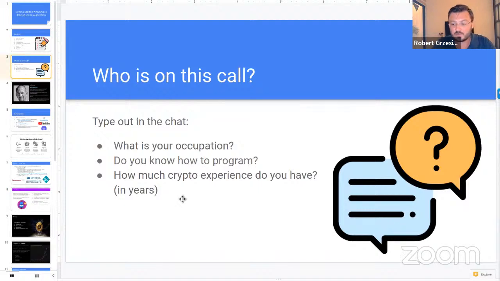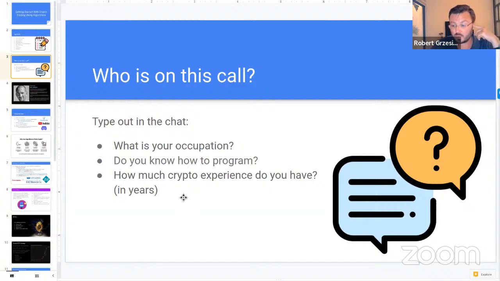Right, so first and foremost, let's get to know you guys a little bit, right? If you can type into the chat, which I see that some of you have already been doing, and I can see Venkat here, Ani, right? Just let us know, what is your occupation? Where are you coming at this from? Are you software engineers? A lot of people run their own businesses. A lot of people are financial advisors that come to us. So let us know what you do for a living, right?